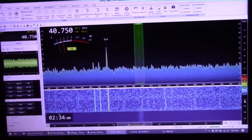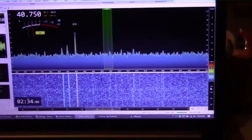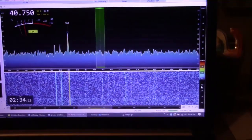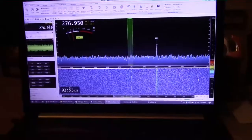I should point out that this is not actually a real YouLoop from AirSpy. This is something that we picked up off eBay from Asia, so it's a knockoff, and we went ahead and modified it. Anyway, let's move up in frequency and see what else we can find.